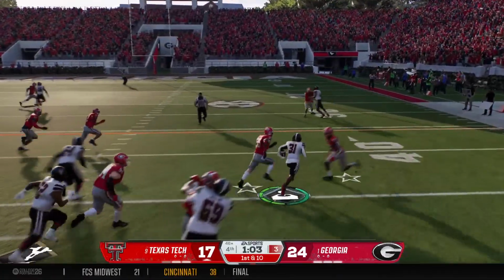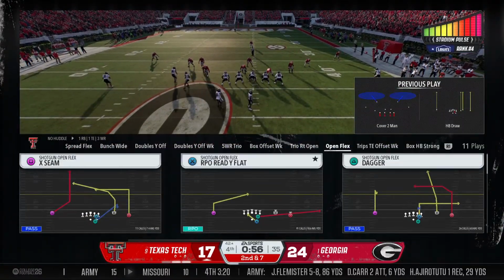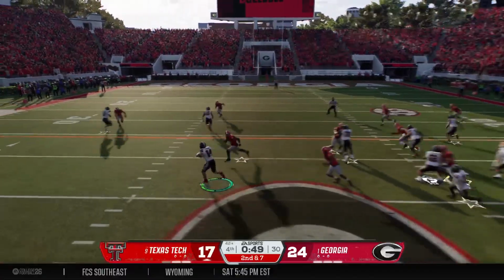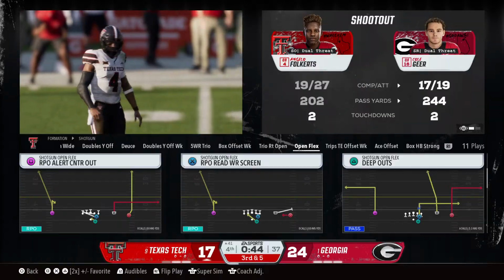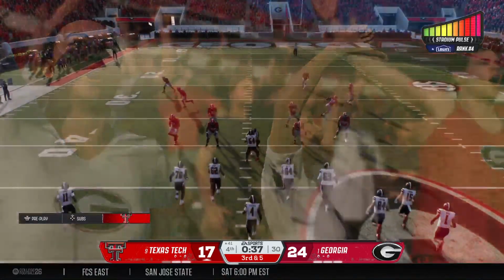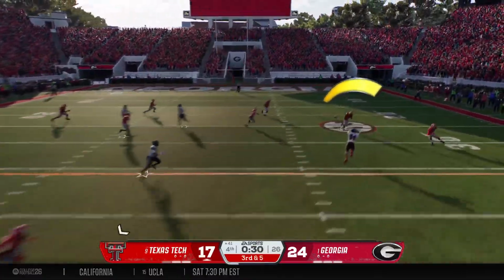And now they run the draw play. The gain is 3 yards, so 2nd and 7. Now they've got to hustle to the line and get set. Quick pass, the catch is made. Defense reacts quickly, a very short gain on the play. Just a good job of spreading the wealth, making sure everybody's getting their touches. When you do that, the defense can't lock in on one guy or 2 guys. Make them have to be aware of everybody and allows you to continue to spread the ball.